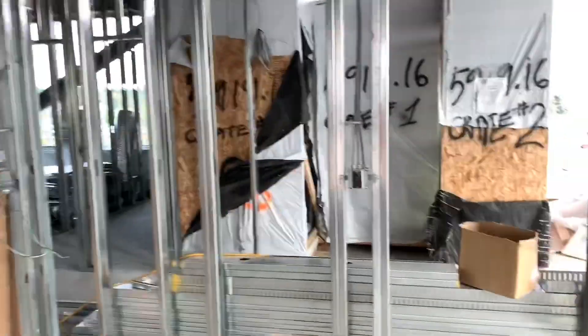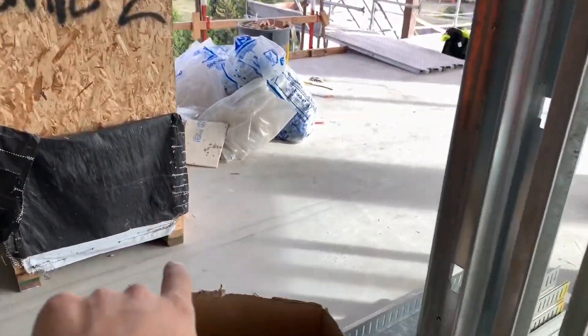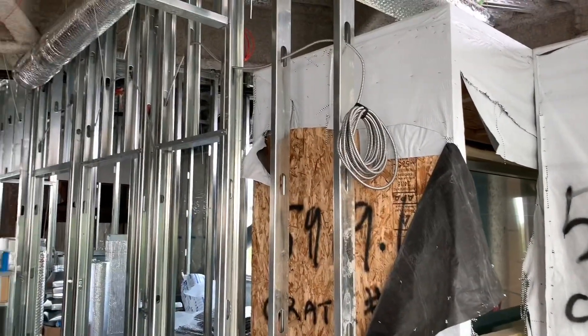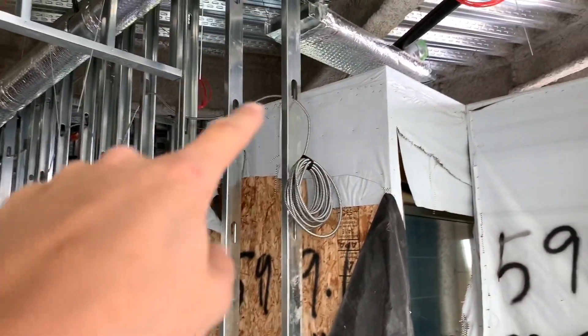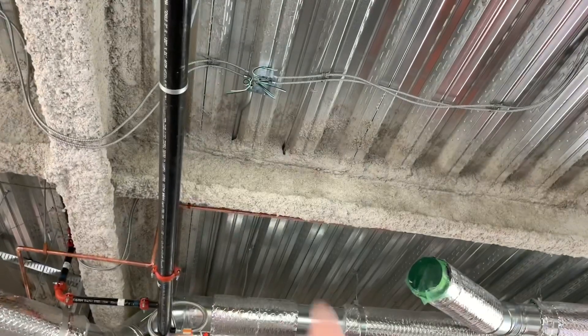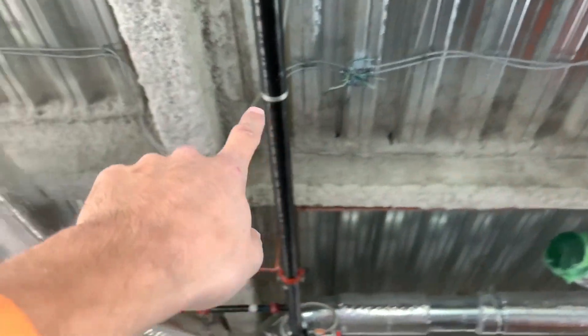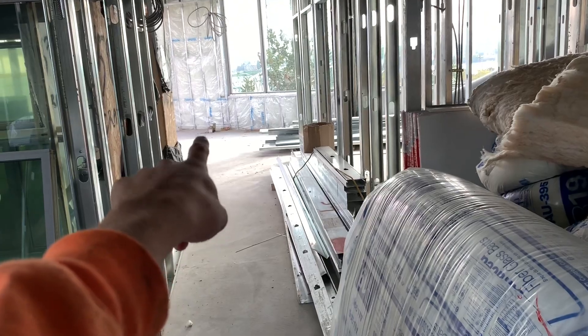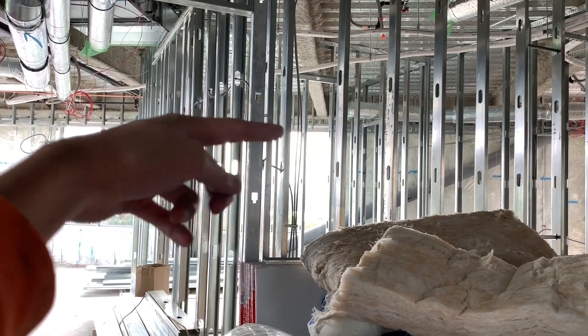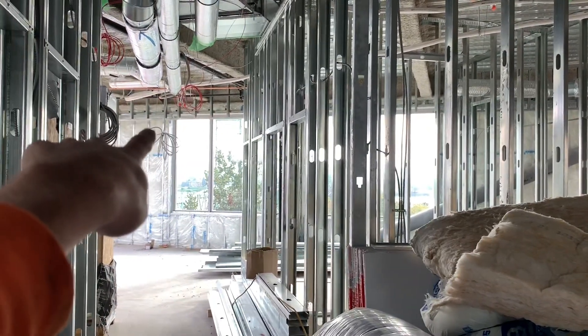I went around and finished those this morning, made sure those were strapped. And then I finished a couple wires. Since this part of the building isn't framed in yet, there's my tools. I basically just left a coil of wire here. This comes out of the switch — that's just a power wire to bring power to the next switch right here by the future door once they frame that in.